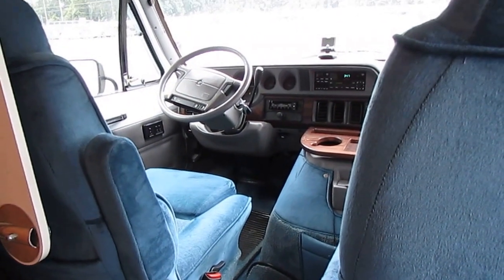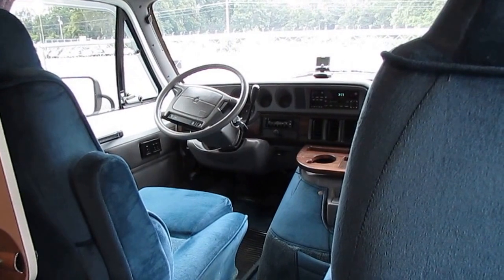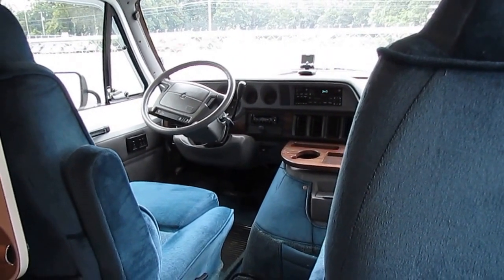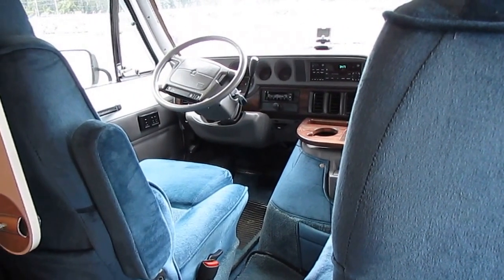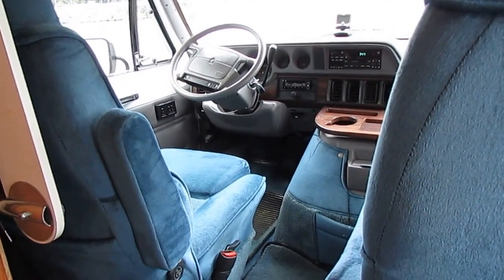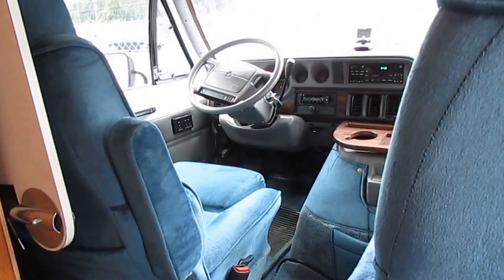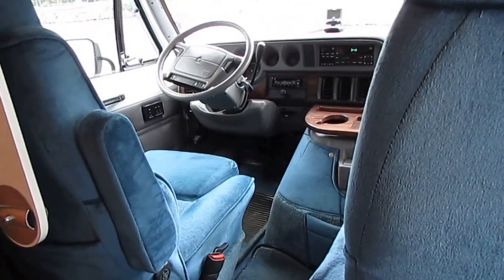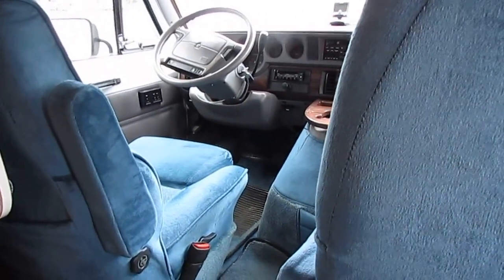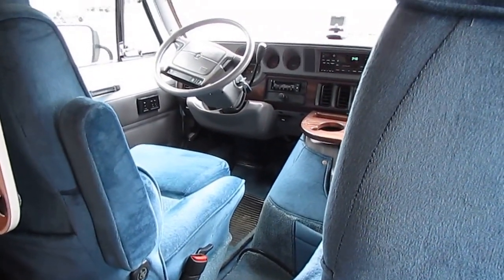sky's the limit. Anyway, this motorhome comes with the inspection, and after it's inspected, it's going to include a walkthrough by one of my RV techs, the one that checked it out. You're going to get a complete walkthrough. They're going to show you how to operate everything, how to use everything, and show you that everything works on it before you take it home. That's included for the $17.9. So this way, when you take it off the lot, you know how to operate everything, and you know how to take it to the campground and hook it up. And they're going to spend time with you and show you all that stuff.